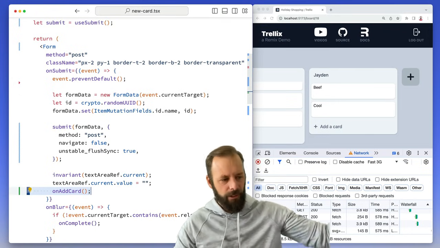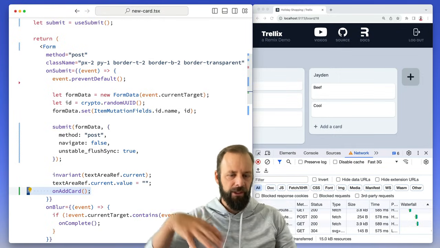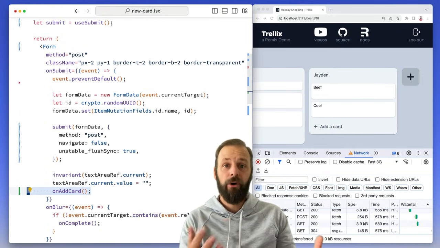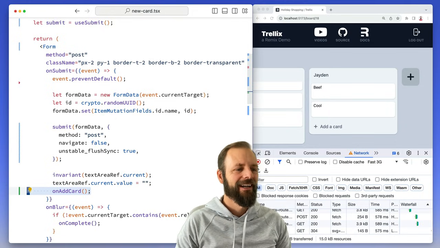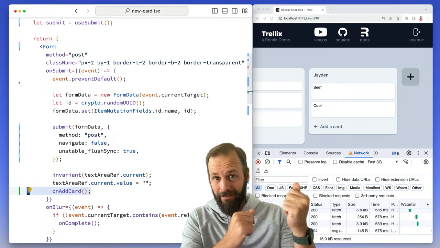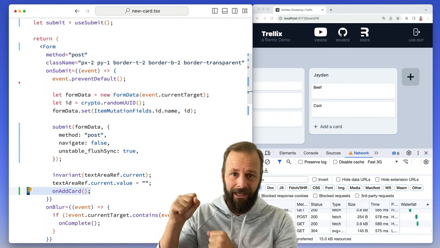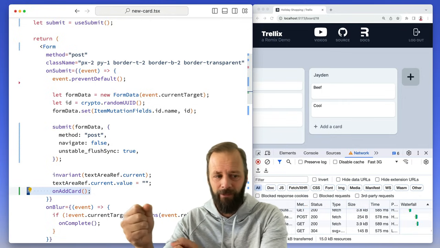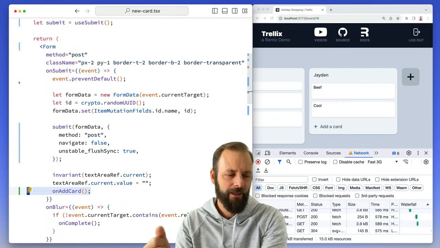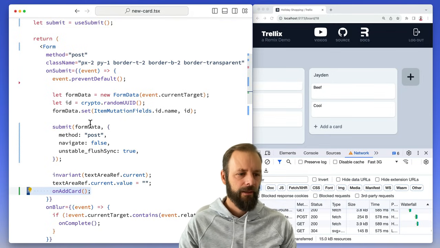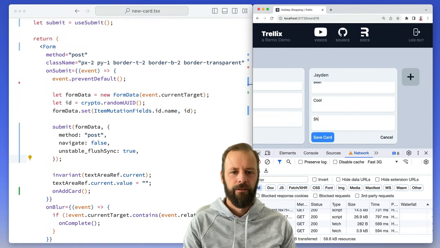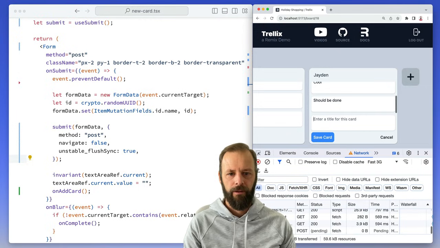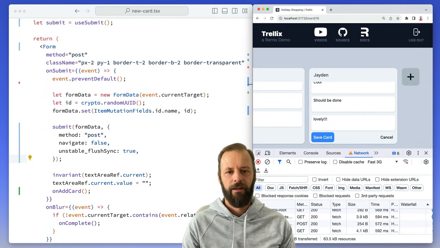I don't want to try to go piece together a bunch of various pieces of state to decide, oh yeah, that card that I added over here is now inside of my list. I just want to say, I sent the submission and now I know it's going to get rendered because I have optimistic UI. Now I want you to render, scroll. And I think we should be done. Should be done. Lovely.